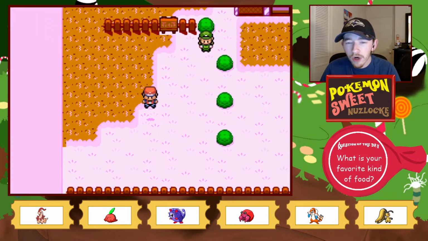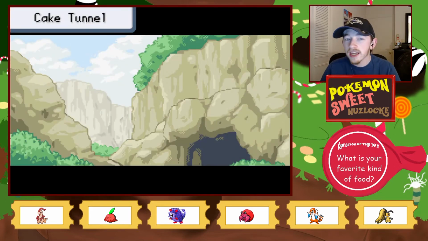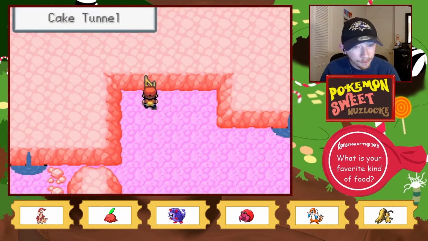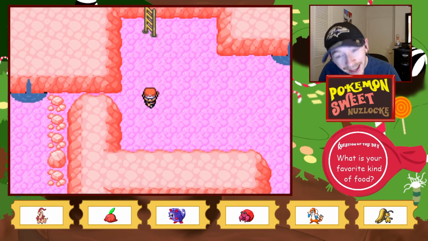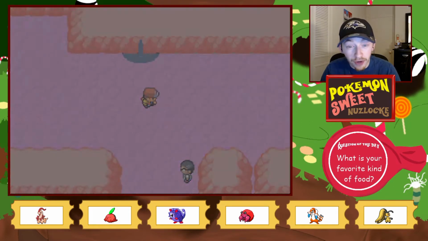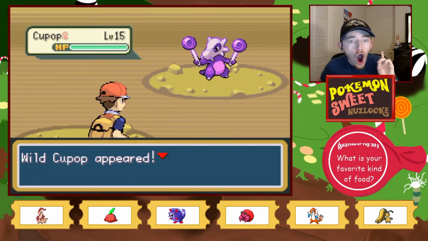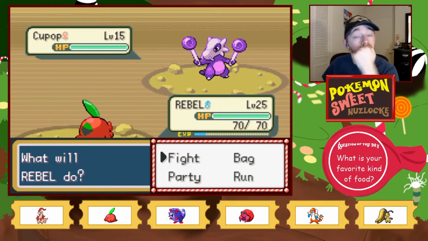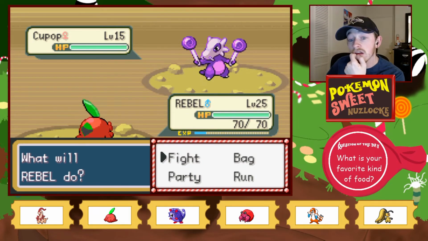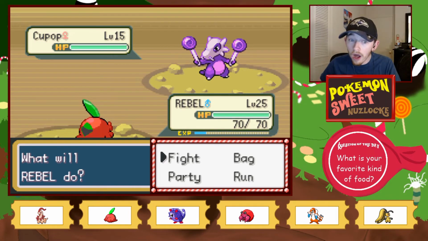Otherwise, I think what we're going to do is go in here and see if we can get an encounter in here. Cake Tunnel. That is bright! Wow, okay, that is bright. Okay, what is our encounter in here? A Q-pop. I like that. I like this. It's also holding two of them instead of one.